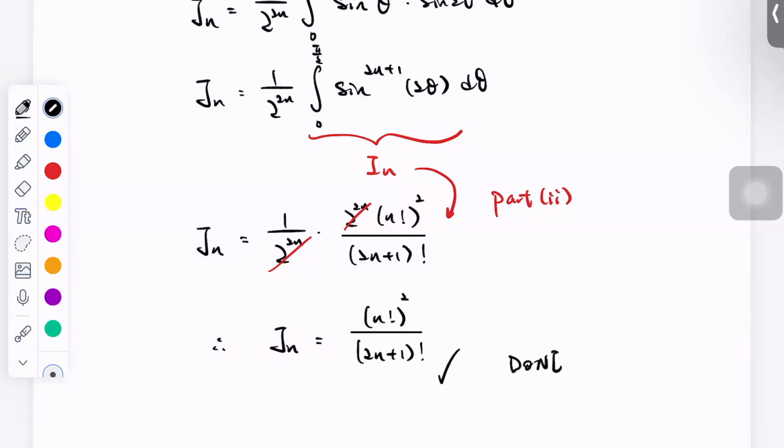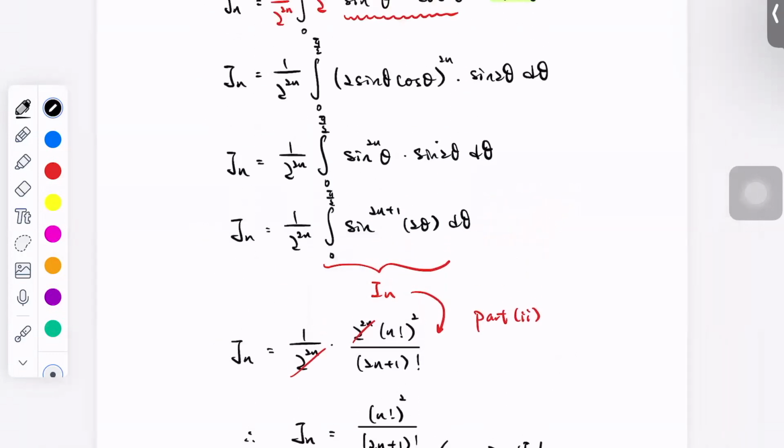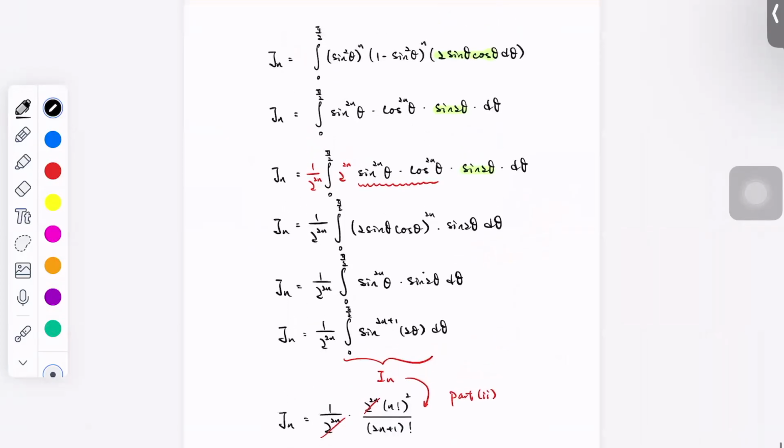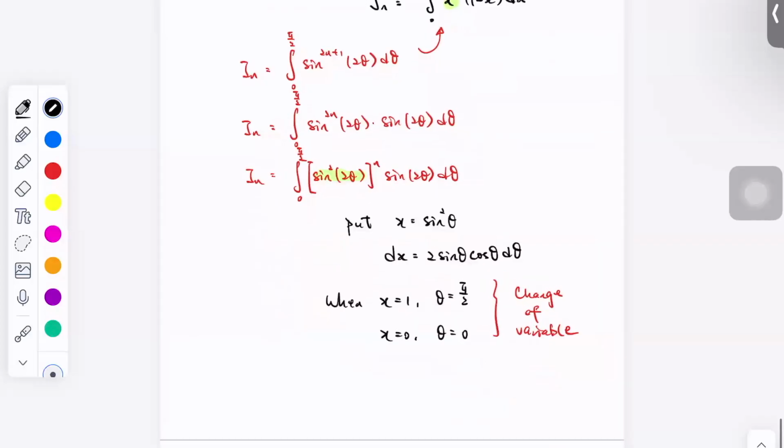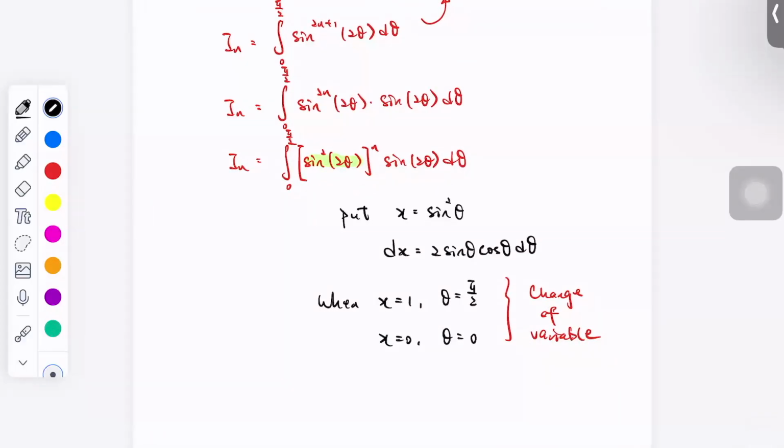That's it for part 3. A very good question. Okay, so this is how we deduce from part 2, and look at the pattern of the sine that is similar. You find a similar pattern of sine 2 theta, and then you substitute x as sine square theta. Indeed, for the substitution, even without my guidance, I think for those students who have done sufficient practice in the substitution part, they should be able to observe this.